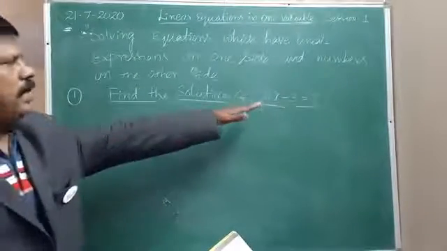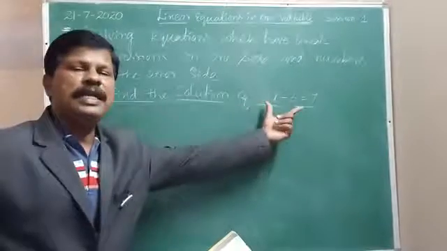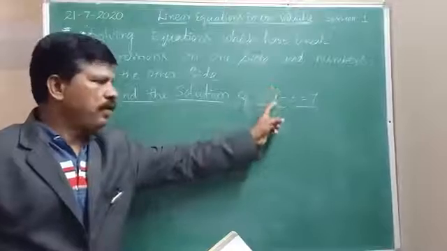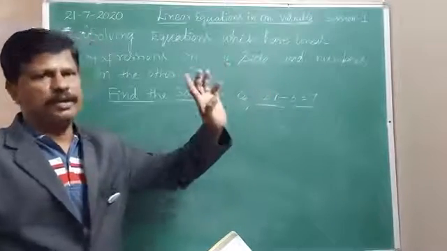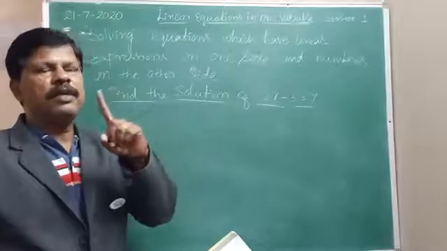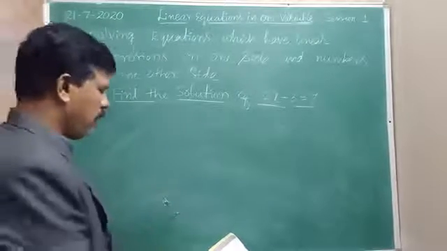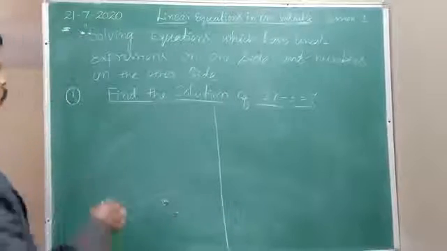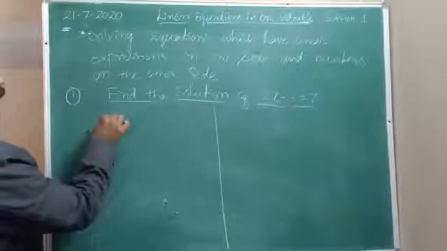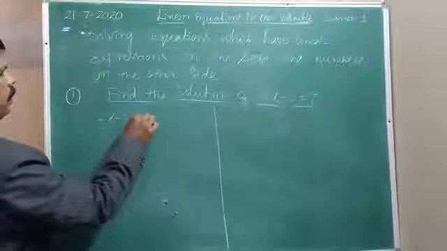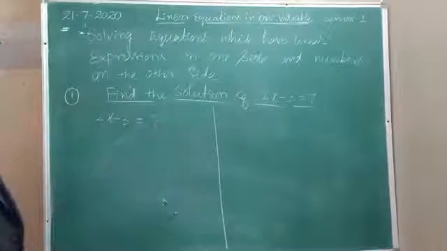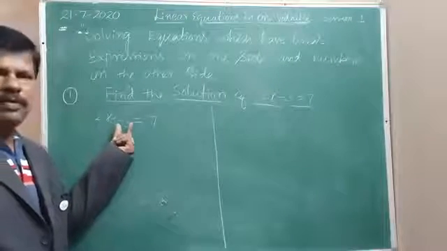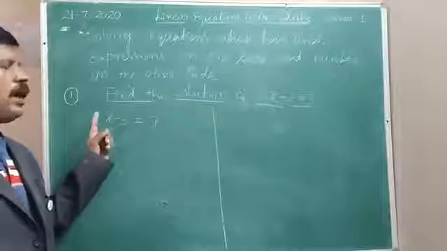Now, in this expression, see, this is one linear equation. Why? There is an equal sign and one variable with power 1. So, this is a linear equation in one variable. So, I am solving this in two methods. One is 2x minus 3 equals 7. First, what we can do is remove the term which is not containing alphabets.